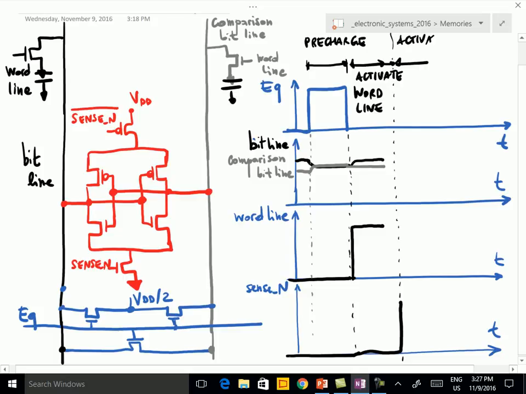We activate the sense amplifier. What do you expect that happens here? Look at what is the sense amplifier. This sense amplifier is essentially a latch. If sense n is high and sense n negated, of course, is low, these two pass transistors down and up are short circuits, and so we have a latch which is connected to a power supply. Of course, the latch is a bistable circuit, and it will evolve to one of the two stable states. So, depending on the small difference that we have between the voltage on the input of one inverter and the voltage on the input of the other inverter, this latch will go to one state or to the other.